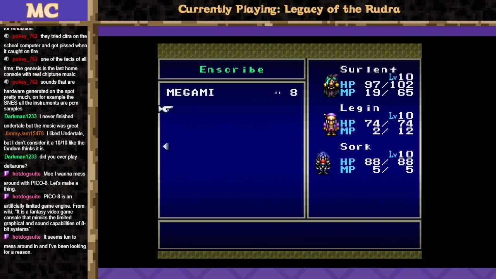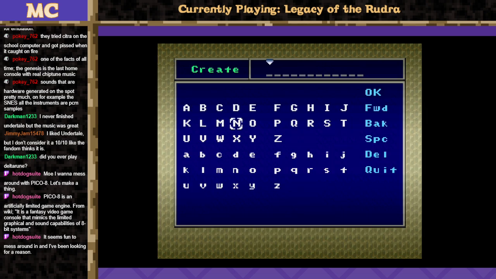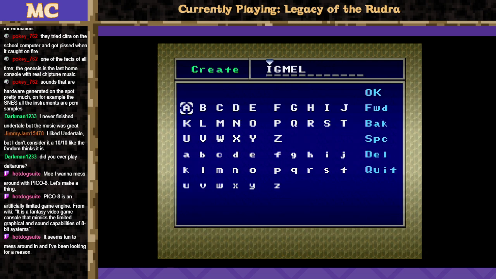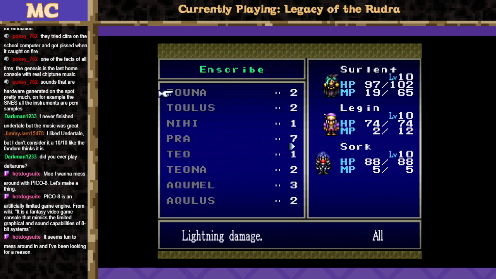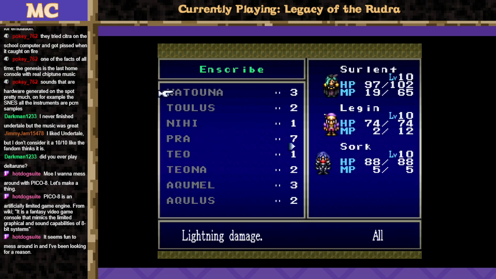Oh, that's right. Okay, so we learned some new spells. Let me rip Pokey. Sorry, Pokey. So was it Wa-Igna? Wa-Igna. Yeah, fire damage all. Awesome. And then was it Morig, I think? Morig. Yeah. Oh, it's expensive, though. Let's try some... I'll try Watona. Watona? Yeah, okay. Okay, cool.